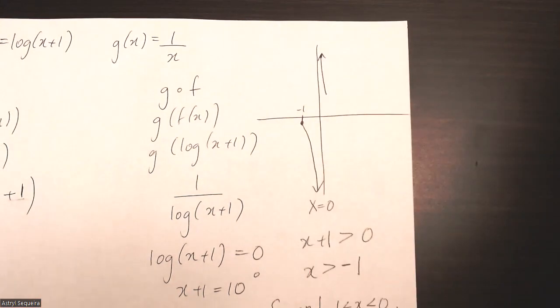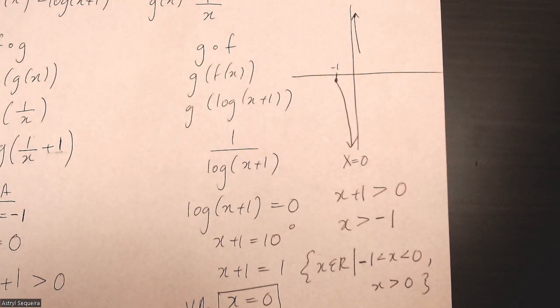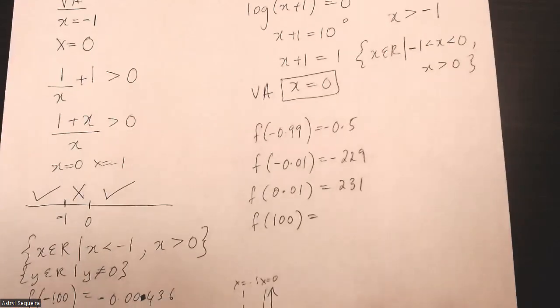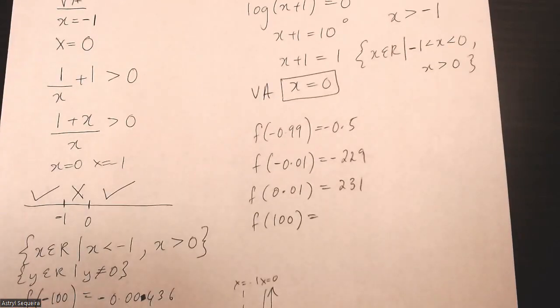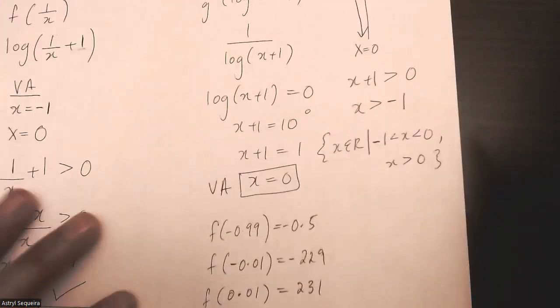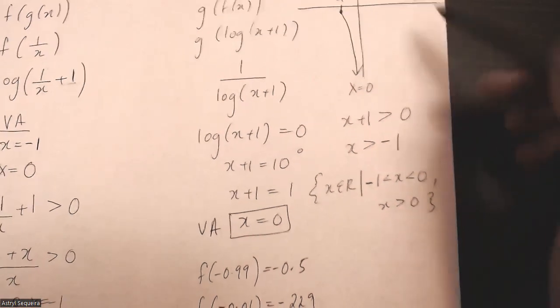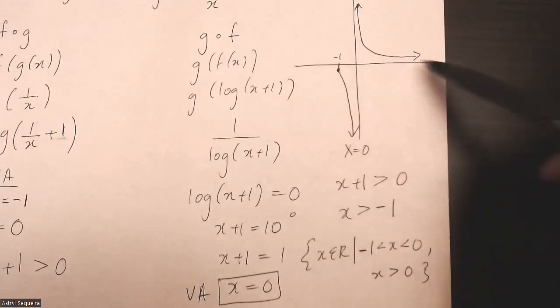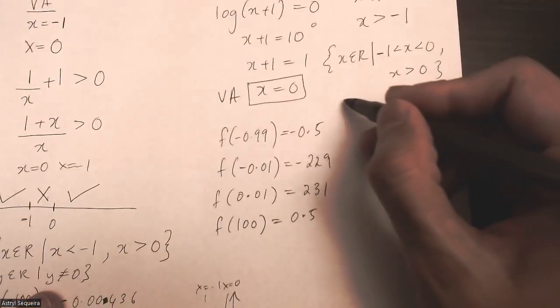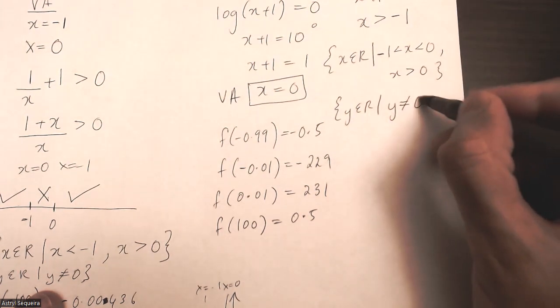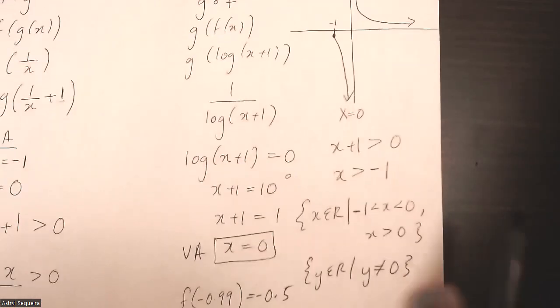Most probably it's going to hug a horizontal asymptote, but you want to test that, make sure. So you want to test f of positive 100 for your end behavior. And f of 100, if I put that in my calculator, again, I get 0.5, which is basically going to hug the positive side of the asymptote. So again, over here, our range is just y does not equal 0. So range y is an element of all real numbers such that y does not equal 0. Y values take every other positive and negative value possible.